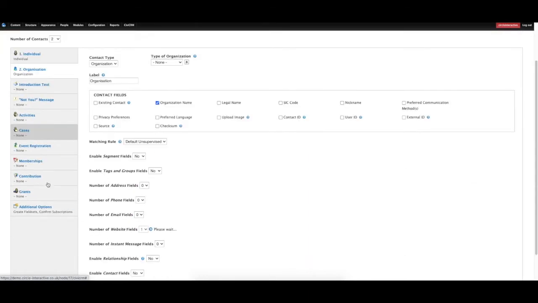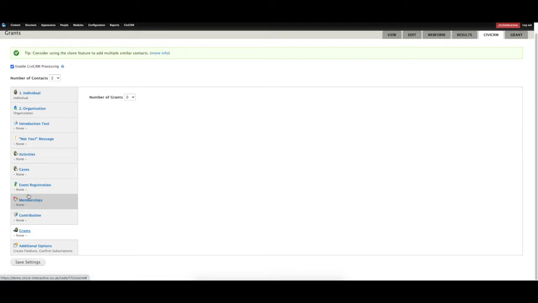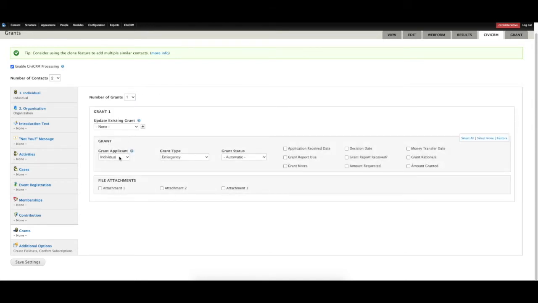Now, we're almost there, but we do need to click in grants here and choose the grant that they will be applying for. So they're going to apply as an organization, and the fund in question here is Digital Improvements Fund, which is the CiviGrant we set up in the other video.